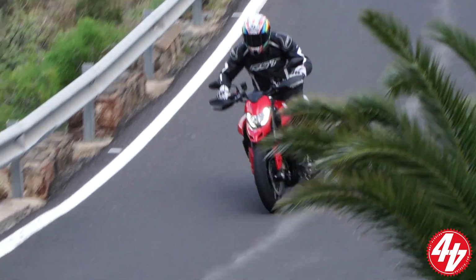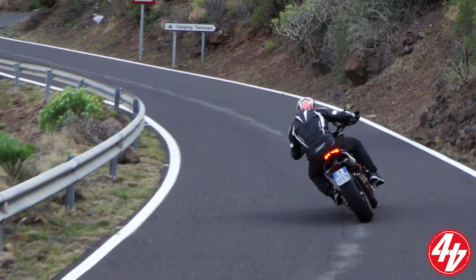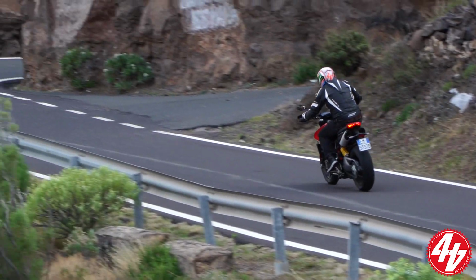Because you know that feeling you get when you have lots of dive, and it just goes right down to the bottom and stops there. Yeah. With a bit of rear brake, it helps turn the bike, and especially with this fancy rear brake skiddy thing. Well, exactly. So what about this slide-by-brake thingy?